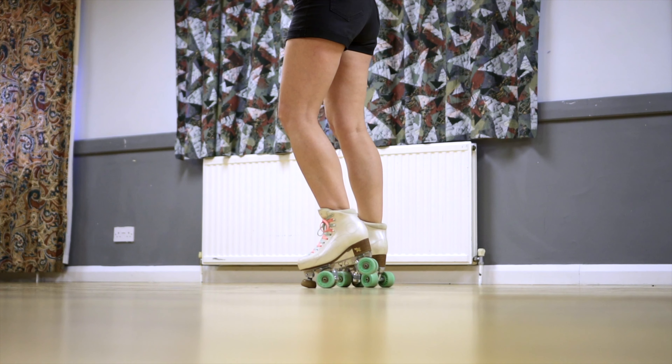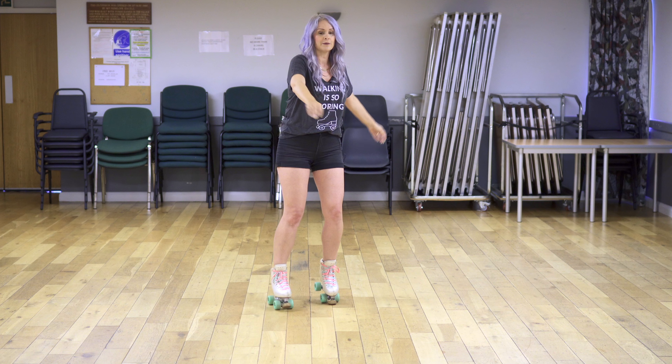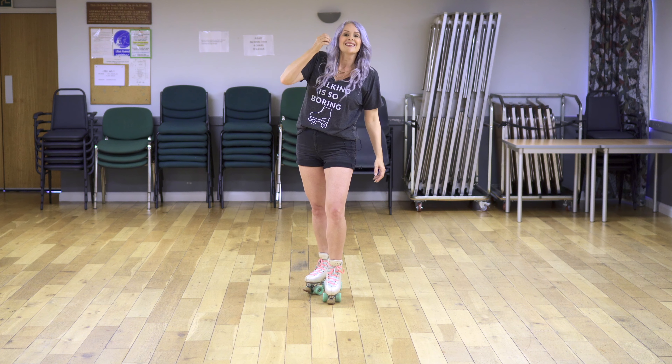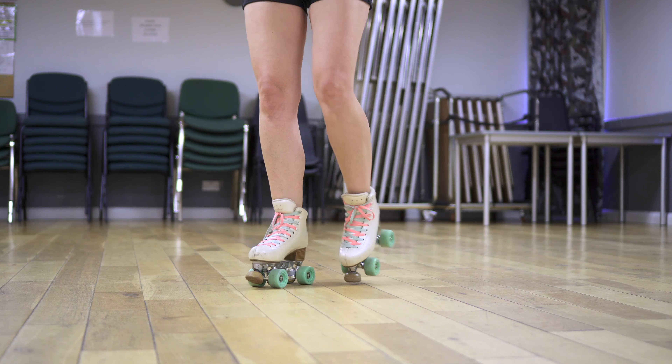Pushing with the shoulder, and when I feel a little bit more comfortable I'm going to rock onto just the toe stop. Then I do my pumping exactly the same until I feel more confident that I can get a full rotation on one push. It's exactly the same — pushing down into this toe stop and going as far forward as I can to get that rotation.